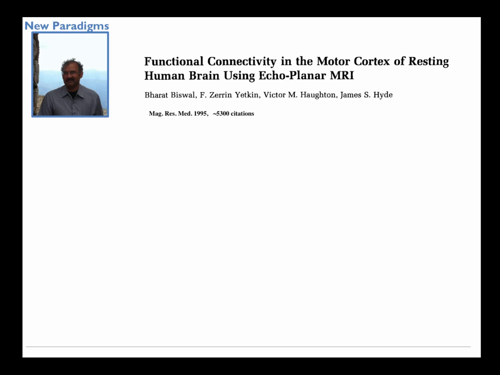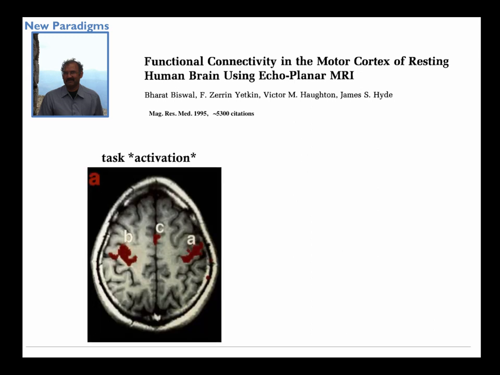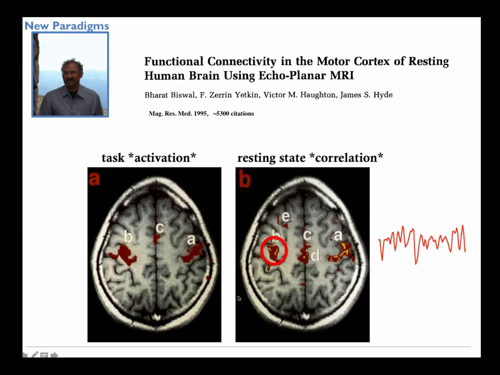But Barat was the first one to actually say, let's just see what happens if I apply this reference function to resting state data. And so this is what happens. So here's task activation. He found left to right motor cortex that were shown to be in the right places. And then in this case, the subject was just lying in the scanner doing absolutely nothing. And Barat just took a voxel from this part of the brain and used it as a reference function. It looked like nothing. I mean, it looks like noise, pretty much.